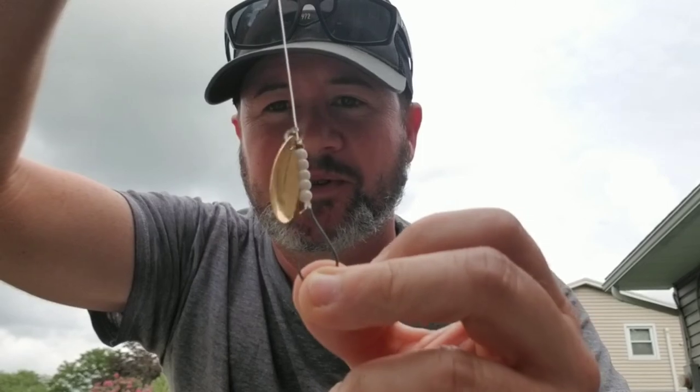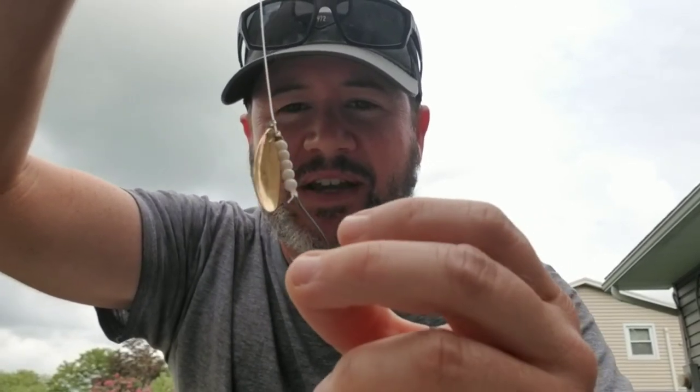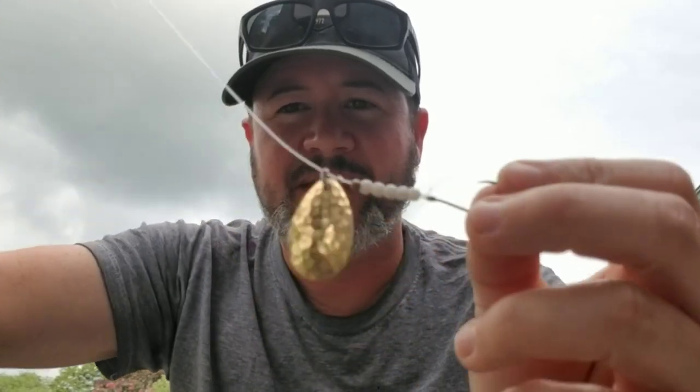And this is just a number 2 Gamakatsu octopus hook tied on at the bottom. And again, you're going to tip that with about half of a crawler. And that's it. Pretty simple rig.